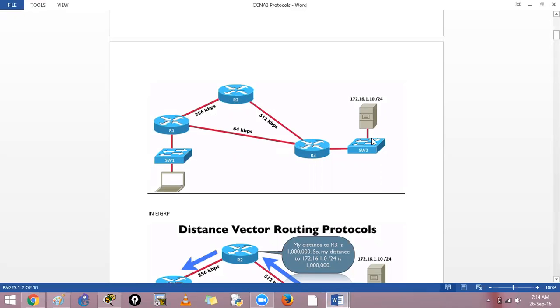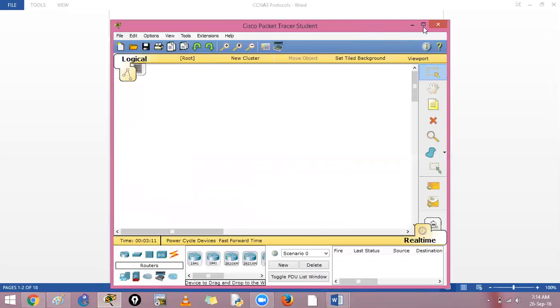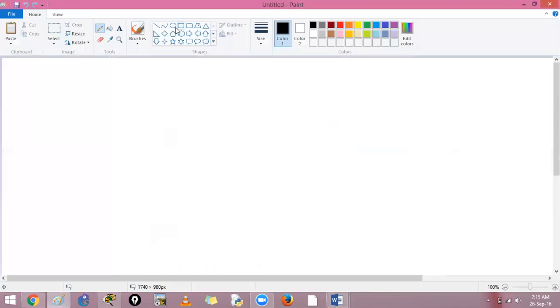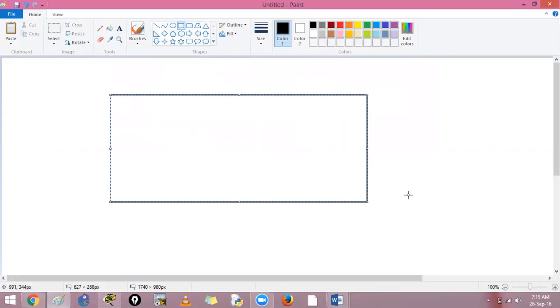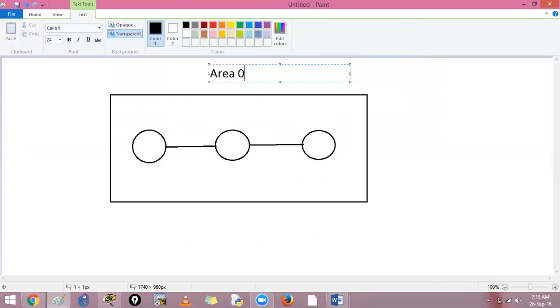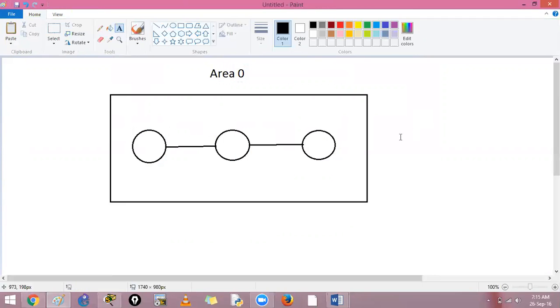Now, OSPF works on the basis of areas. Means if you have a single area, for example, routers in the form of areas, you will have routers over here, a few routers like this, and you will say this is how my routers are connected. This has a concept called areas, wherein area 0 is known as the backbone area.